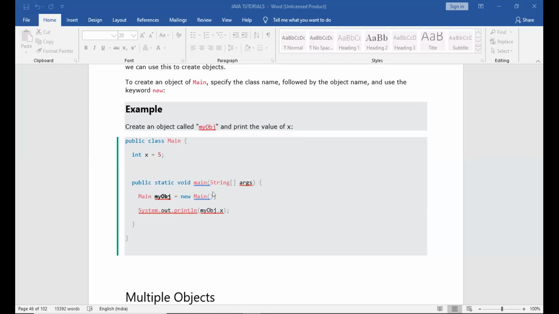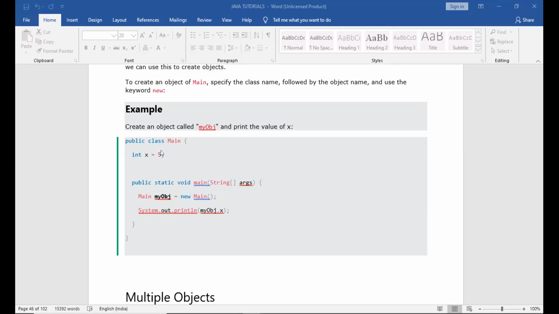But here we have not declared it under the main method block. We created it under the class block, then we created the main method. Then within that main method block we created an object for that class, and we use that object to get the value of x.